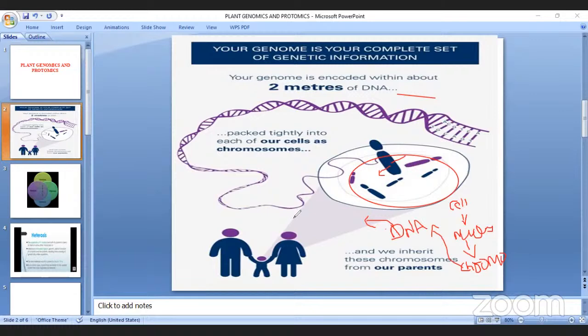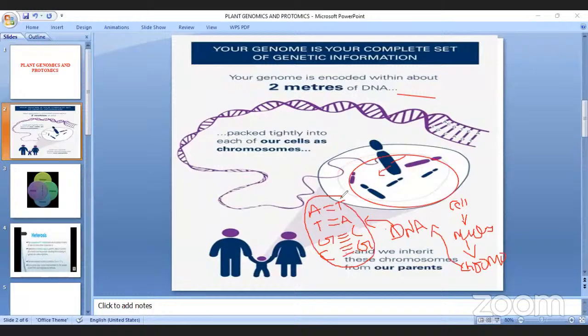What are those nucleotides? Phosphate, sugar, and the bases adenine, thymine, guanine, and cytosine. You know the complementary bases: adenine and thymine form a double bond, and thymine and adenine also a double bond. Guanine forms a triple bond with cytosine, and cytosine likewise with guanine. So this is the arrangement of the DNA structure, right?